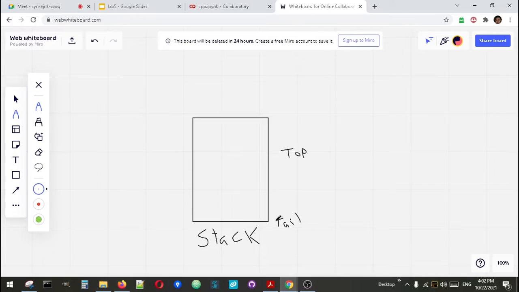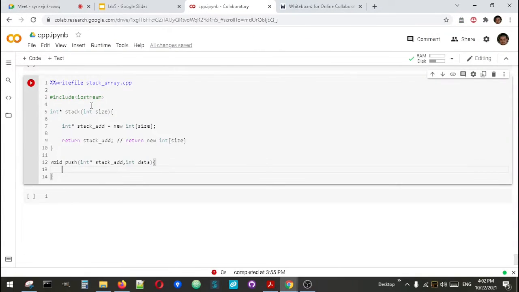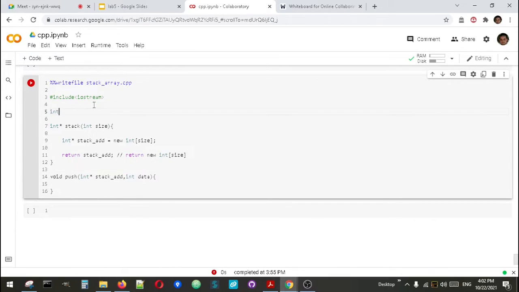So here in our code, we don't have top yet, so we need to add a variable and call it top.